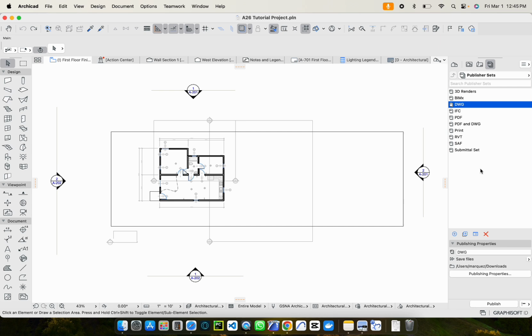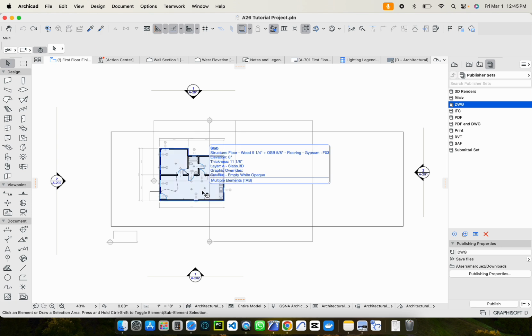So anyway, the reason we want to be able to do this, just to quickly explain the purpose of a DWG file: if you're collaborating with, let's say, an engineer on your project or several engineers or architects, you'll want to be able to export your drawings in a way that they can easily edit them.